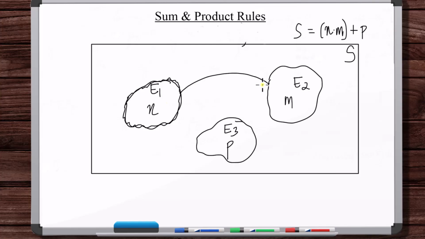You can look at event 1 or event 2 as its own system, where you do a full problem and you get a count, and there's your count, right? This count would come from any of the example problems you work in counting, and there's your count. But to get this count, you had to use, in its own right, the sum rule, the product rule, etc. Okay, so to illustrate the sum and product rules, and build your intuition for this, let's look at an example here.